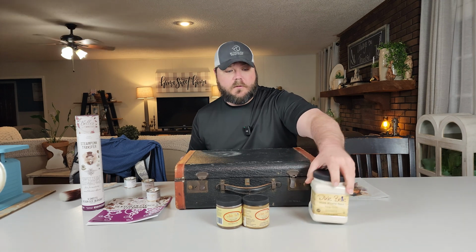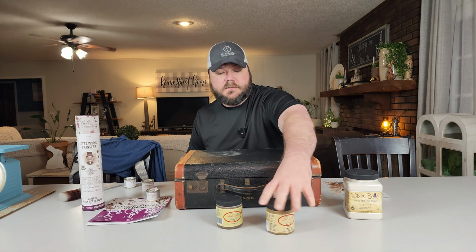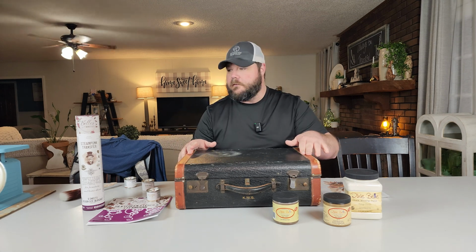We're going to be using drop cloth. I got a 32-ounce container of that just in case I make a bunch of mistakes. Got pine cone. That's going to be my intermediate color that goes in between. We're going to do an ombre effect on here. And we're going to do some chocolate. That's going to be for my dark browns that's going to go around the suitcase.